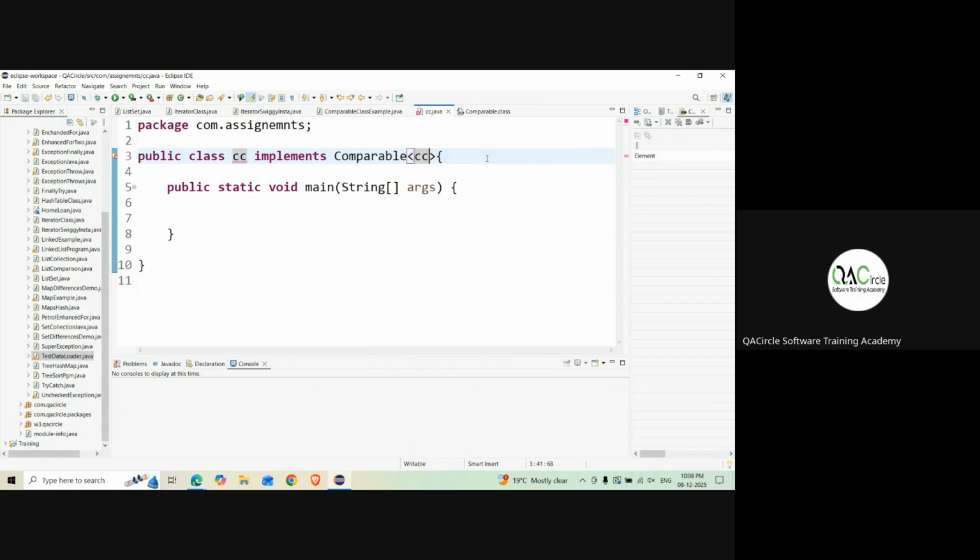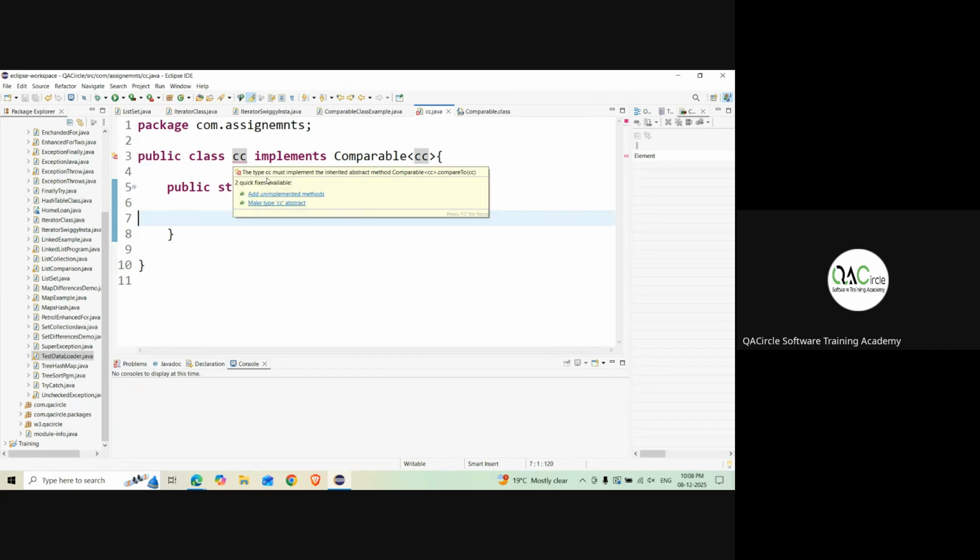Till this point, understood, yes or no? Yes, sir. You can see here, add unimplemented methods means what? What will it add here, tell me. The methods which haven't been implemented in the interface. What is the unimplemented method for Comparable?